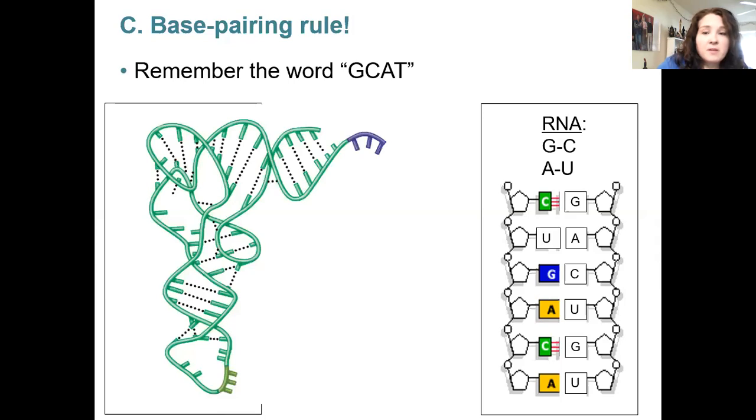So some of you might be thinking, but Professor Heckman, you just said that RNA is always single-stranded, and here you have a double strand of RNA. And that's true. But remember that sometimes RNA can coil up into these 3-dimensional shapes, and in that case, the bases might be attracted to one another through hydrogen bonds, as you can see in this tRNA.